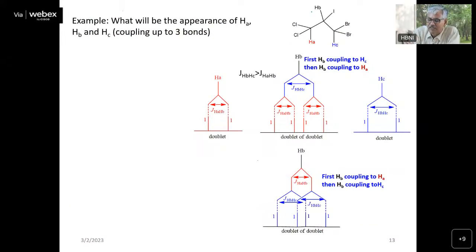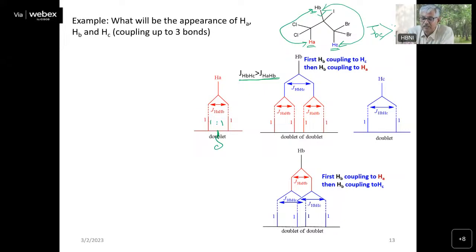Now you see this molecule, you have 3 different hydrogens, HA, HB and HC. I have also given some conditions. The JHBHC, this means the coupling between these two, is larger than the coupling between HA and HB. That is JBC greater than JAB. Now let us see how the HA will come. For HA, you have to see only the hydrogens within 3 bond distance, and there is only one hydrogen, so it will become a clean 1:1 doublet. This will be your chemical shift value, and the difference between these 2 lines is called the coupling constant.